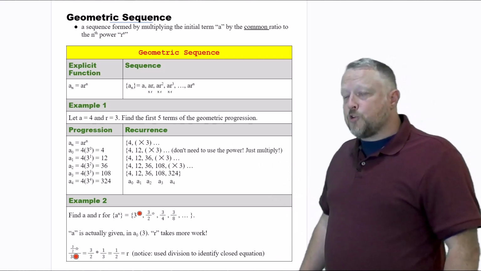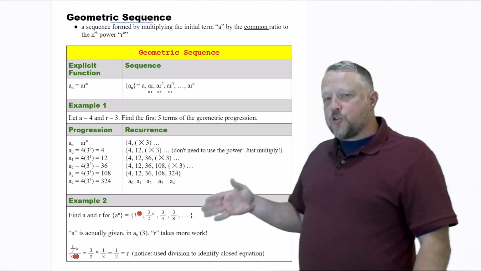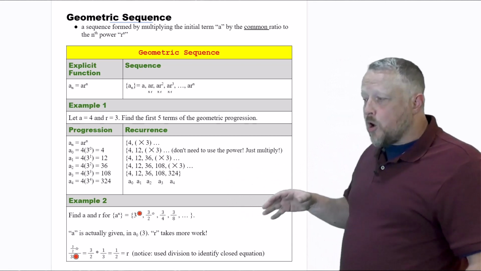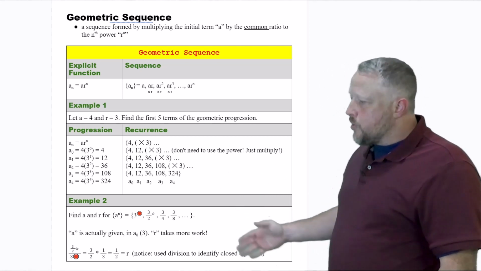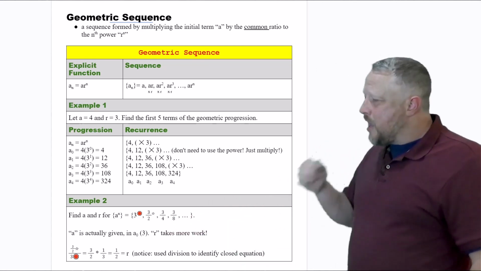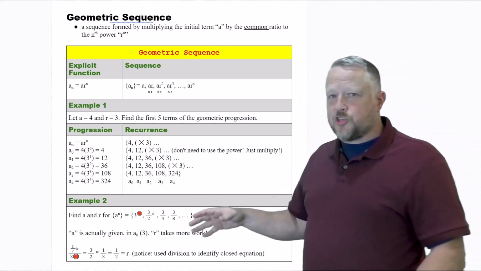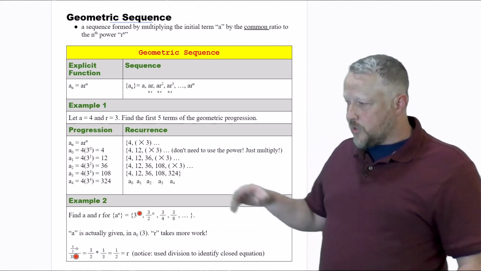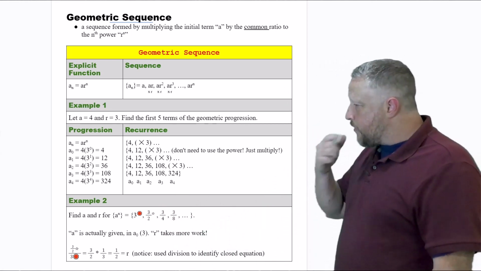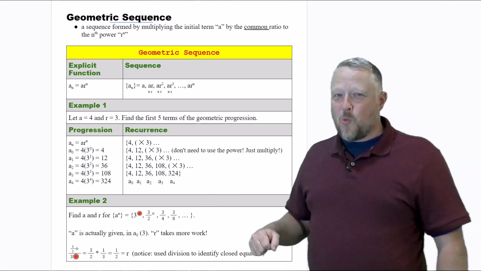For example number 2, almost like example number 2 in the previous one, I want to try to find a, and this time r. Remember the other one was d? This one's r because we're looking for a ratio. So notice I'm already given some type of sequence. I also want you to make sure of one thing here. These symbols that I have in the notes here are just telling you where I got these from. So anyway, a is already given. We started off at 3. And then r is going to take a lot more work.